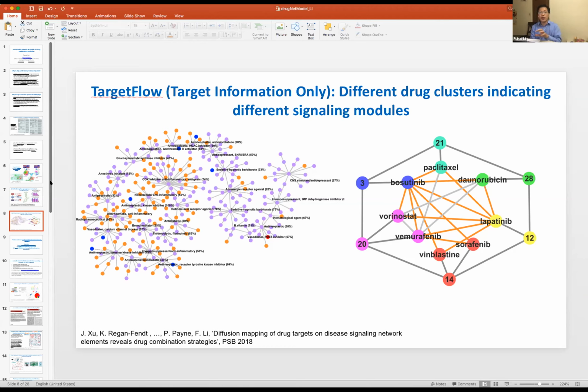and then see whether drug combinations with drugs from different drug clusters can also inhibit this disease signal network. So that means first, we can divide the signal network into different network modules, but on the other hand, we can also divide the drugs into different drug clusters. We found that, interestingly, among the top-ranked drug combinations and the validated drug combinations, many of these combinations, experimentally validated in another independent work, are effective, and most of these effective drug combinations are from different drug clusters.